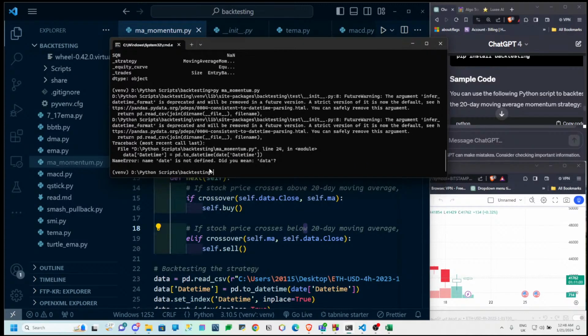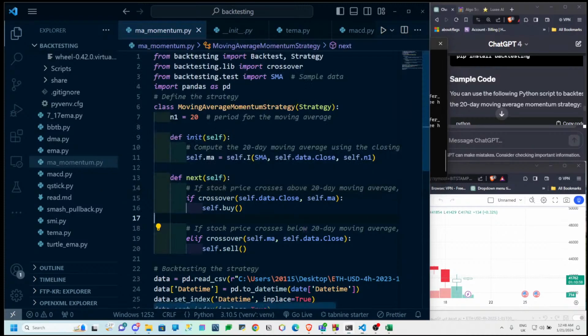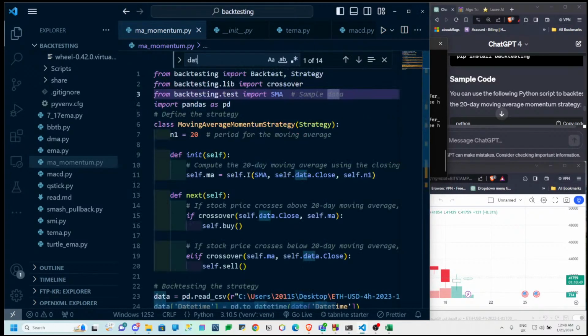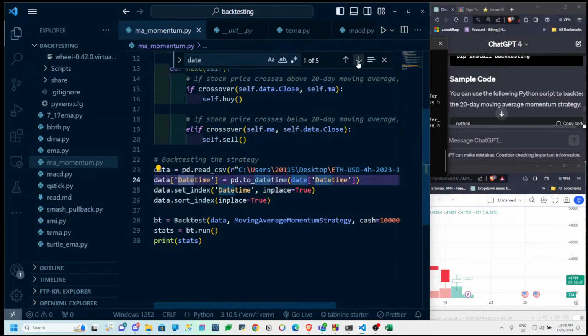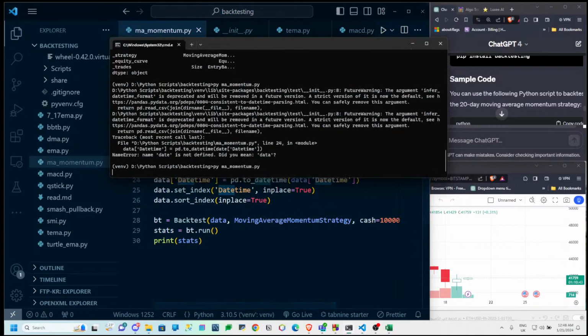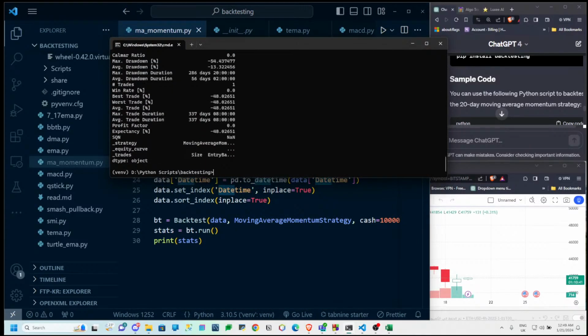Let's see how it works. Name data is not defined. Did I mean? Yeah, I meant data, not date. So name date is not defined. Where did I write date? Oh yeah. Alright, that's perfect.